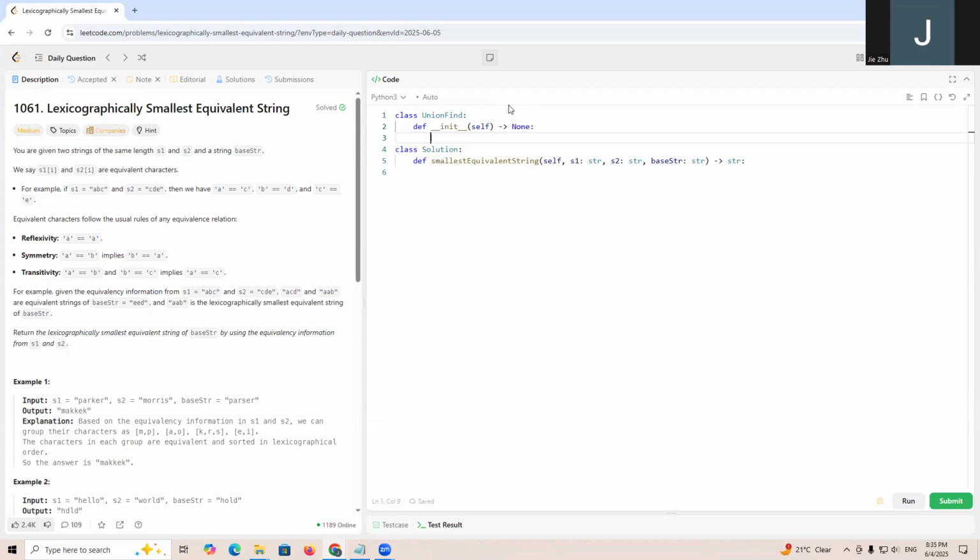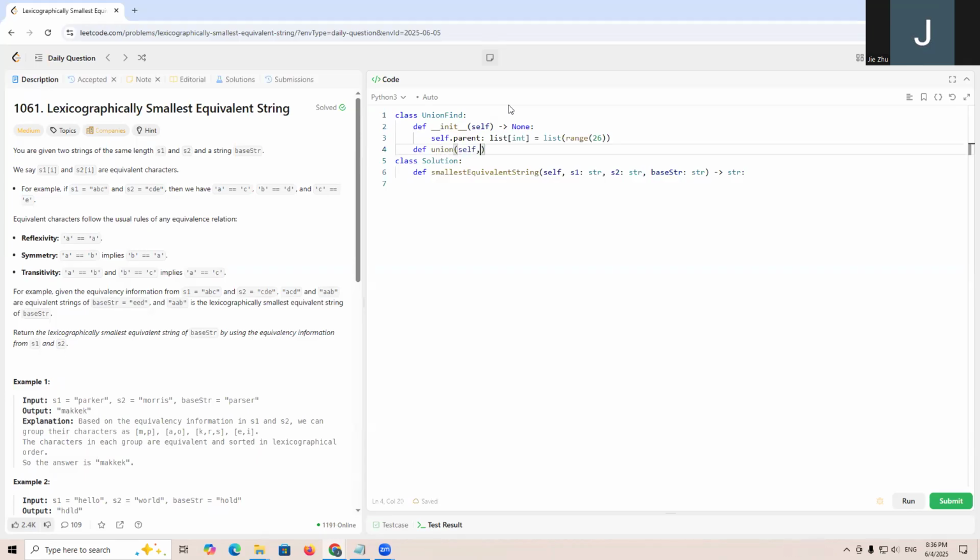So what we do is that we have self.parent, which is a list of int, equals list of range 26, and we need to define the find method, right? Let's define the union method first.